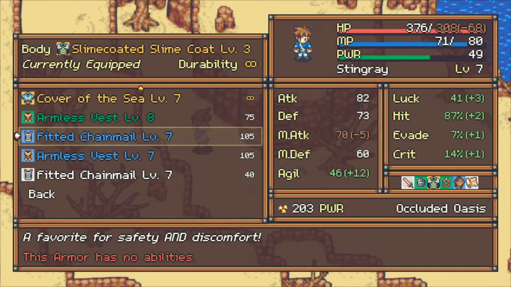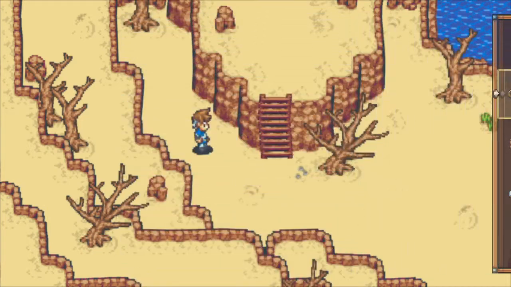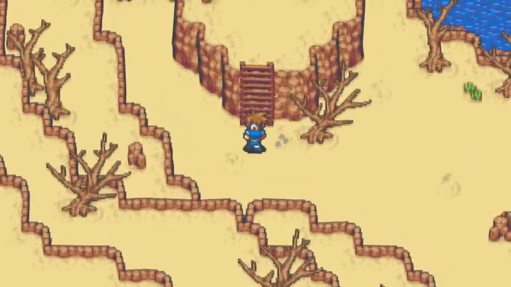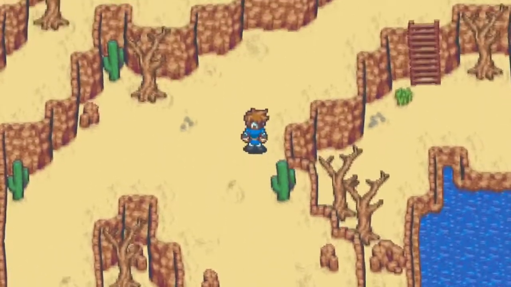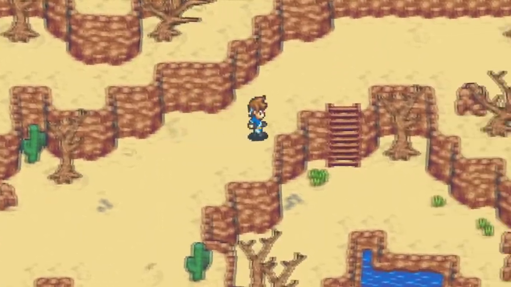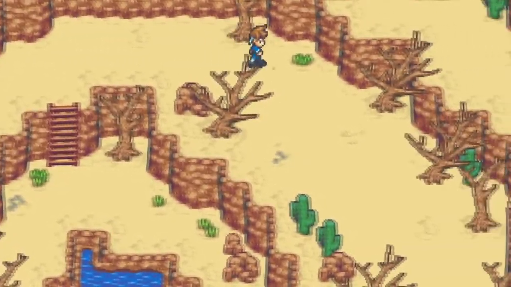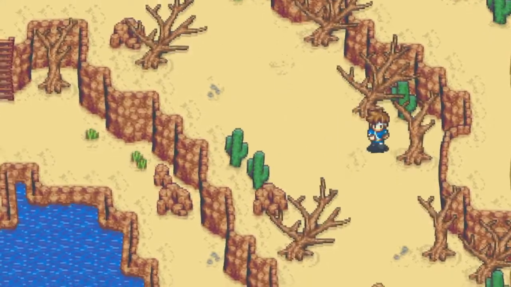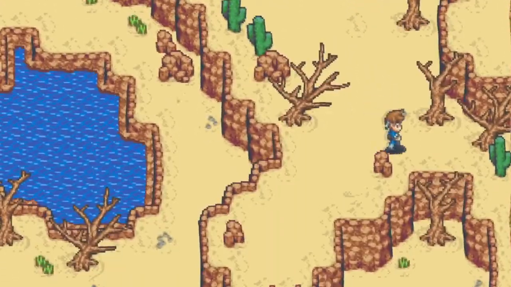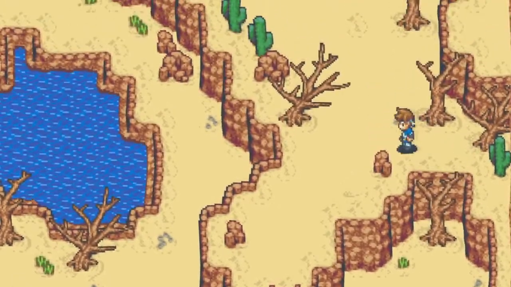I think because it's blue, maybe there's a little bit of magicalness in it. I'm really trying to find something here, and I don't believe there's anything here to find, unfortunately. The encounter rate seems a little low, and there seems to be not enough going on in some of this.